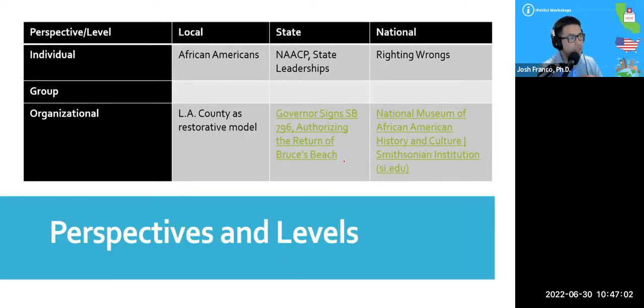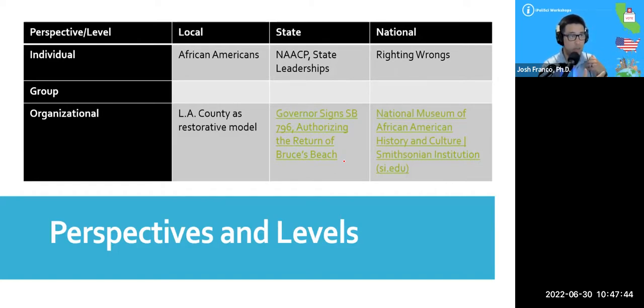Now, what are some of these perspectives that can be developed given what's gone on and yesterday's resolution of the county, demonstrating not just with words but with a deed to address the wrongs that the Bruce family has experienced? So, at the individual level, we can think of the African American community as seeing this as a very clear example, and maybe one of the first examples, as I saw mentioned in the Los Angeles Times or another paper, that this might be the first time, at least in California, that they've not only apologized for the harm of an action of a local or any government, but then are working to address it.